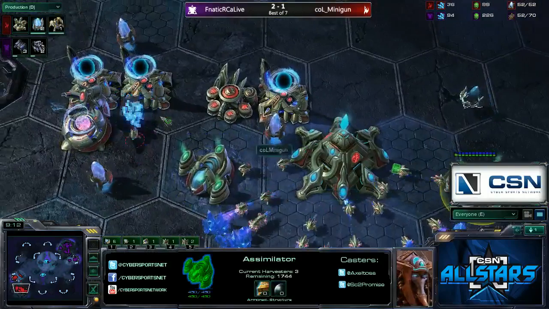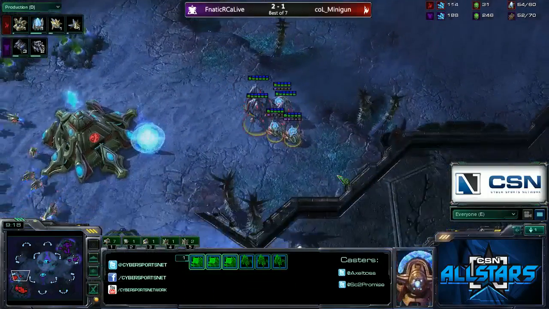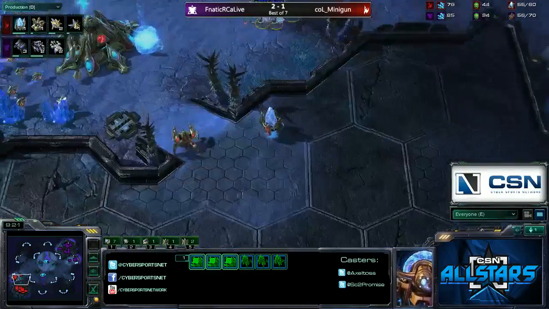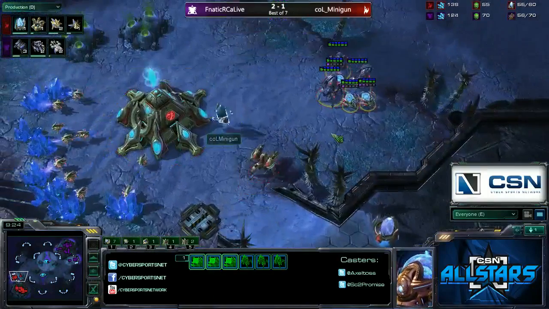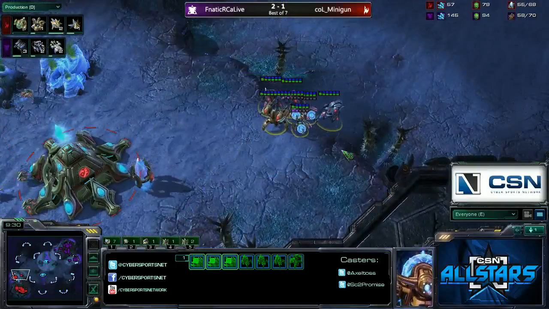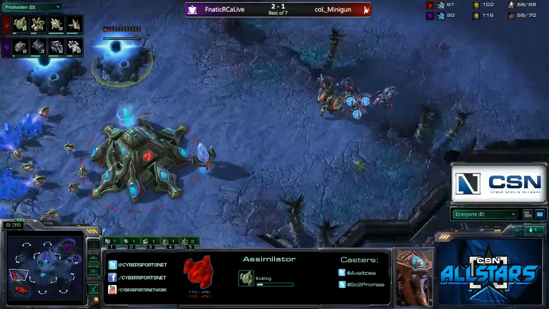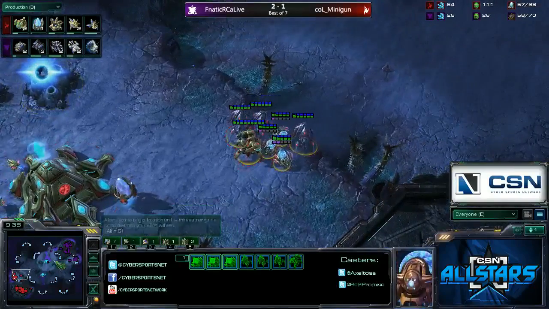Well, you also have to take into consideration, is this going to be like a defensive Immortal? Looks like it is, because he's not going to follow it up with additional Immortals. He's actually going to get the Immortal, then the Observer, also going to add the Robotics Bay. So it looks like there is going to be Colossus Tech on the map, a solid choice here for Minigun. But aLive now, his expansion is going to be up, but it is a little bit delayed compared to Minigun.